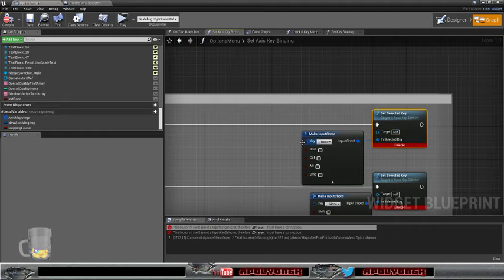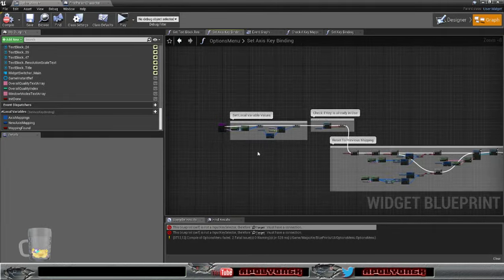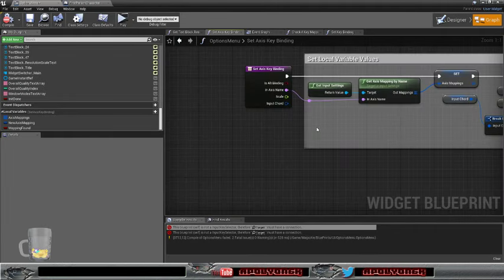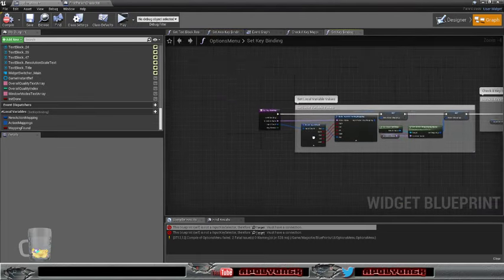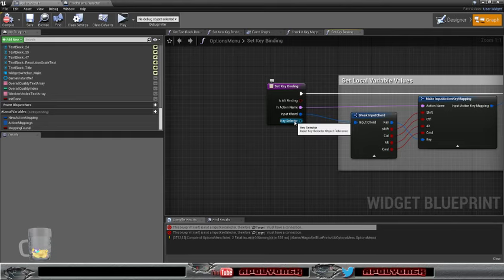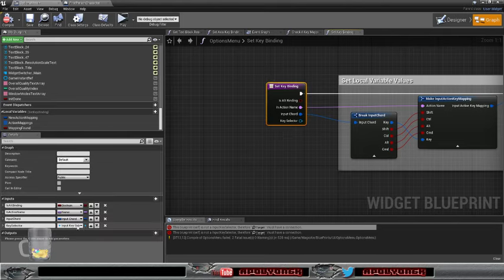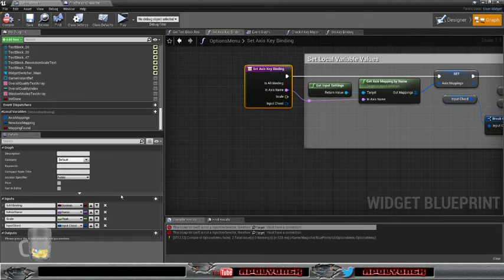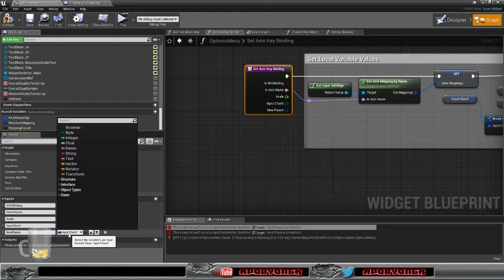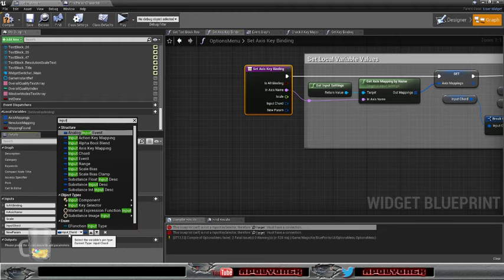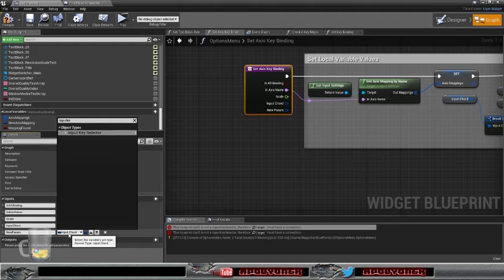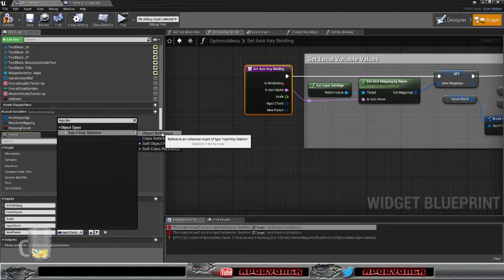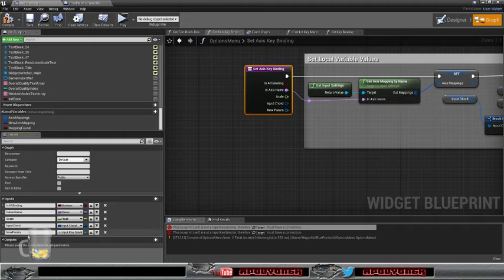Okay, and here we also need to input the key selector here. So we need an input key selector for this. So it's that. And object reference.